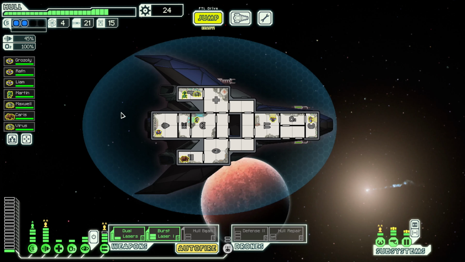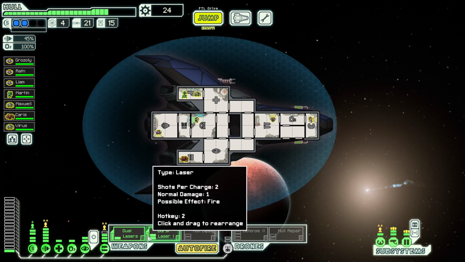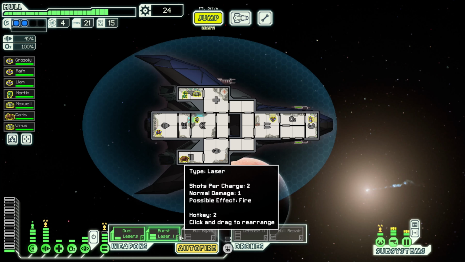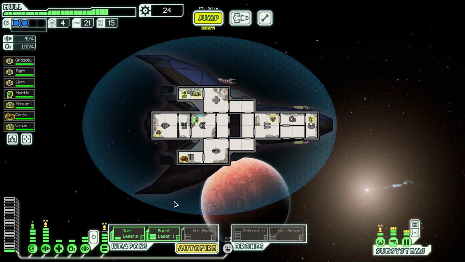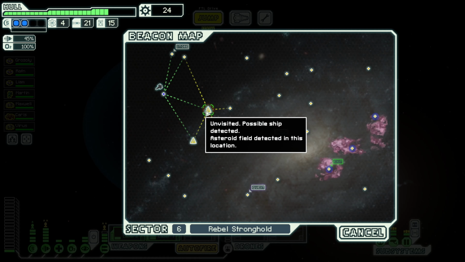For now, yeah, we've got good hull integrity. We've got the ability to repair as long as we have drone parts. We even have an extra weapon. We have a burst laser Mark 1, as well as our dual laser. So now we can do 4 points of damage. So hopefully some of their shields are not going to be quite as problematic as they have been. So either way, let's dive on in without any further ado.